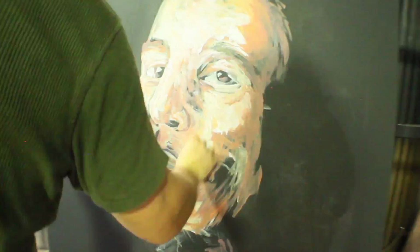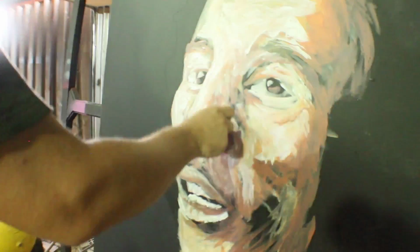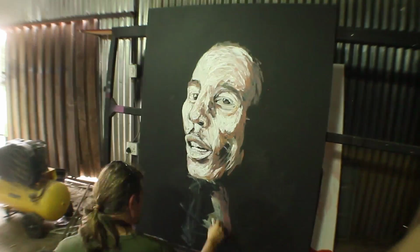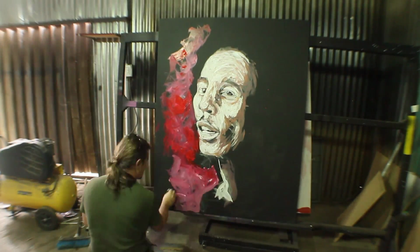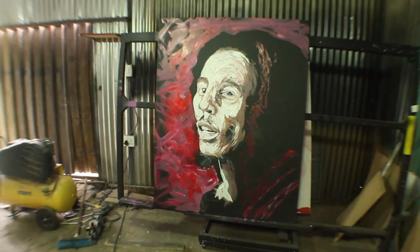I then moved on to adding additional darker purples into the skin tone and around the eyes, into the shadow areas of the face, that sort of thing. I then moved again to a red, which had absorbed into the sponge. It was quite a bit of white, so it affected the red quite a bit. So while I was creating the actual red texture, the white was taking over quite a lot.